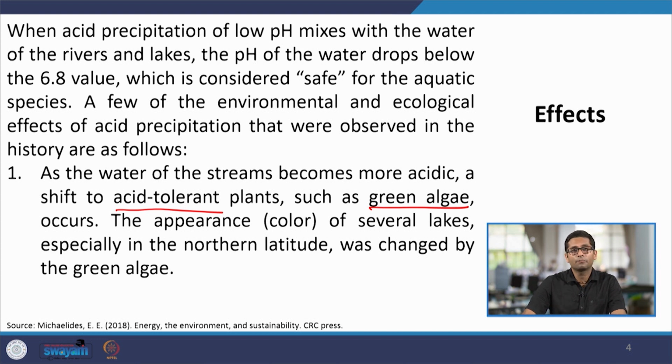And this is a phenomenon that we experience in our countries in a lot of places, because the species which are not very tolerant to acid would not want to stay here. It was also observed that the salmon fish in many of these countries didn't reproduce for a number of years, which brought them near endangerment or extinction.